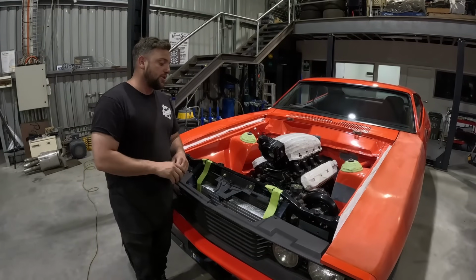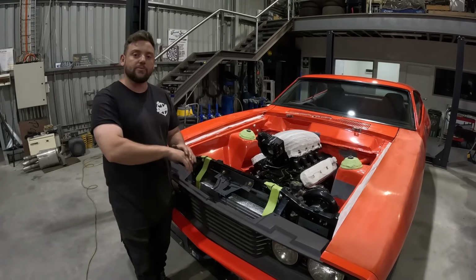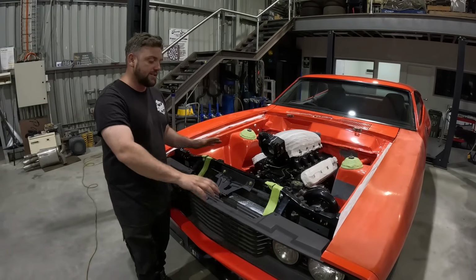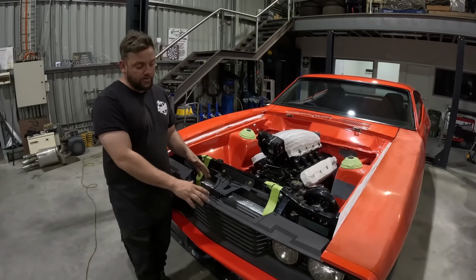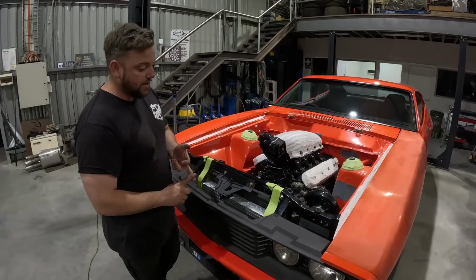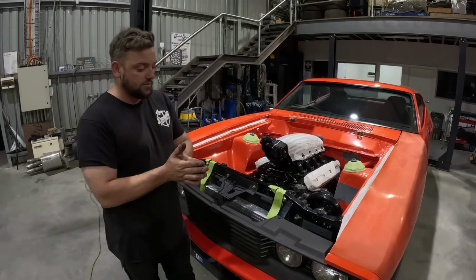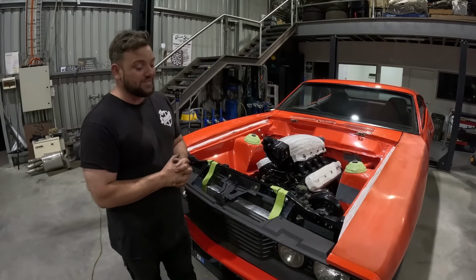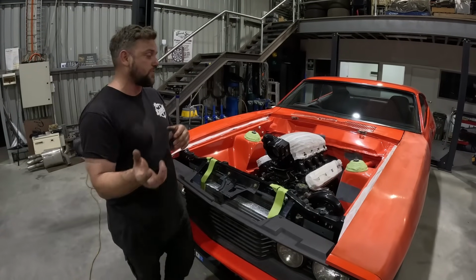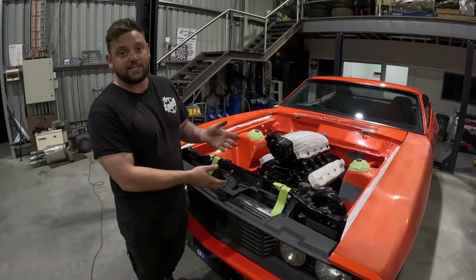So what we're going to do is take all this apart again. We're going to chop the front end off and make a chromoly lower rad support, which is going to lower everything down and make more room for the cooler pipes, as well as lowering the radiator and making more clearance between the two. And it's not that big of a deal because the rear end's already modified. It's going to need to be twist tested anyways.